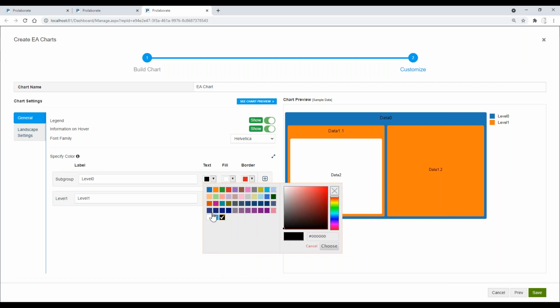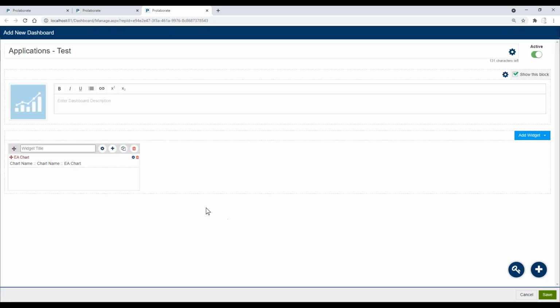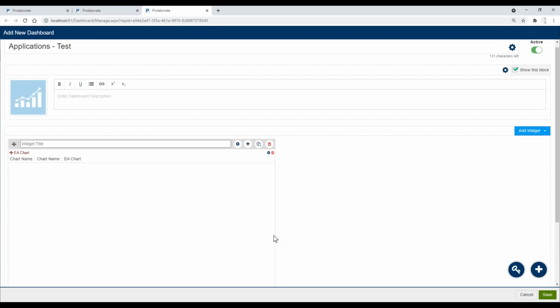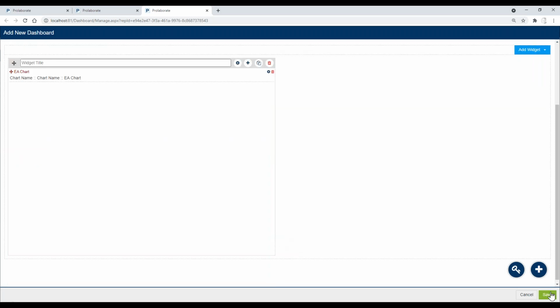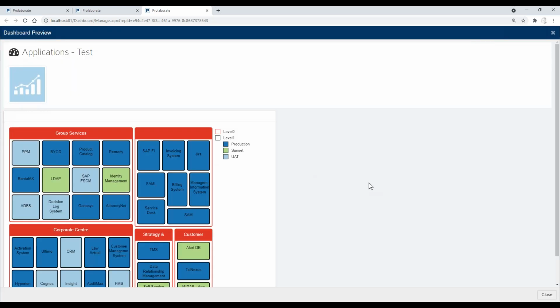But for now, I'm just going to keep it very simple, and then I'm going to save this widget. So it's a new dashboard. I added a new widget, which is going to help us build a live view of my applications grouped by business unit and heat mapped by the life cycle that I've captured against these applications.